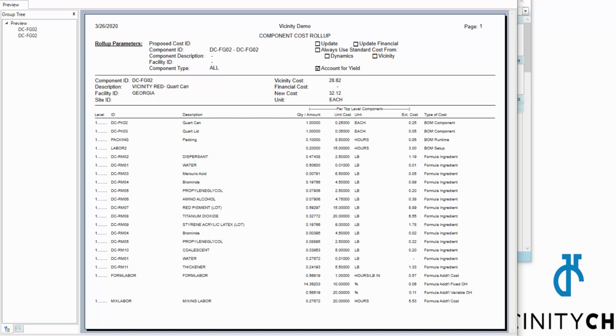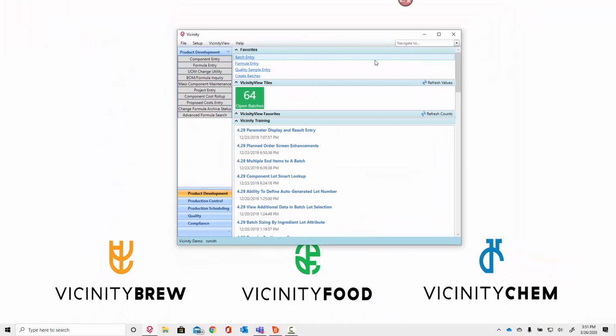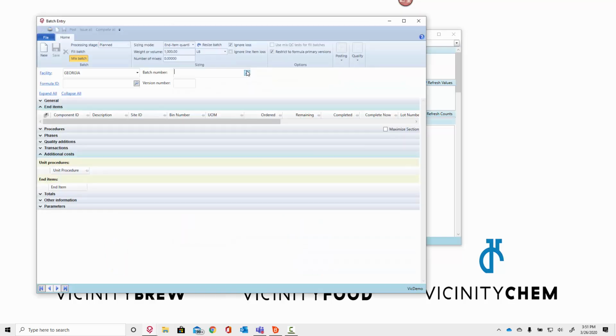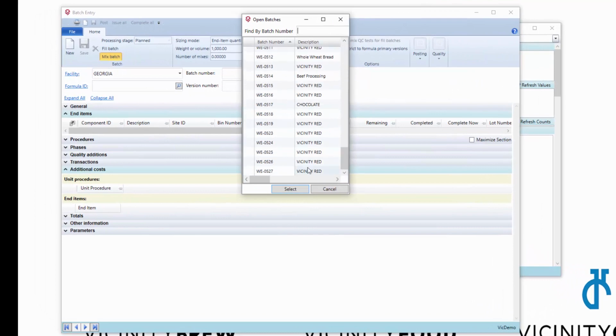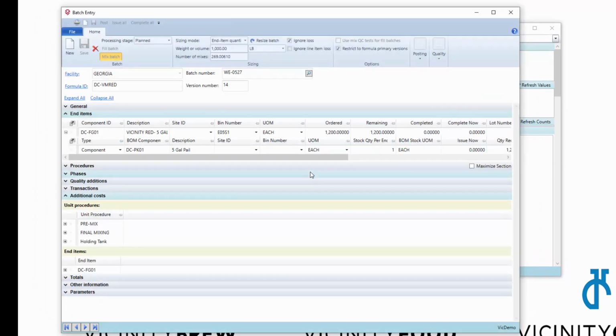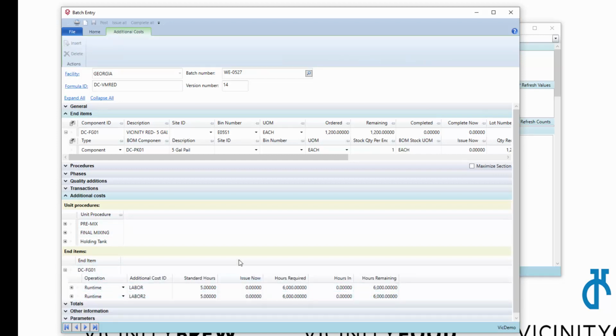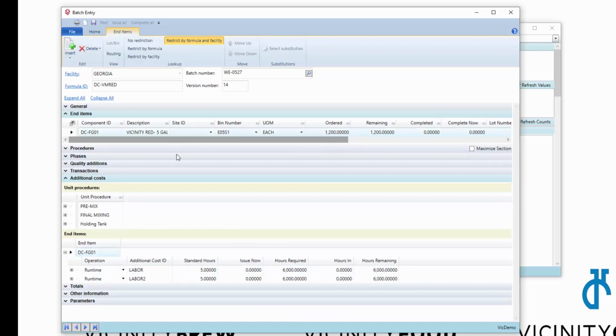The challenge that this presents is we also provide the ability for the system to automatically apply or allocate labor and overhead to a batch. And what we mean by that is, let's say on batch entry, we've got a batch sitting out here. This batch ticket actually has a few costs associated with it, some related to the formula and some related to the end item. I'll just look at it from the end item perspective here. And when we record a completion or putting inventory on hand, we can set up the system to automatically apply the labor and the overhead, so I don't actually have to key it.